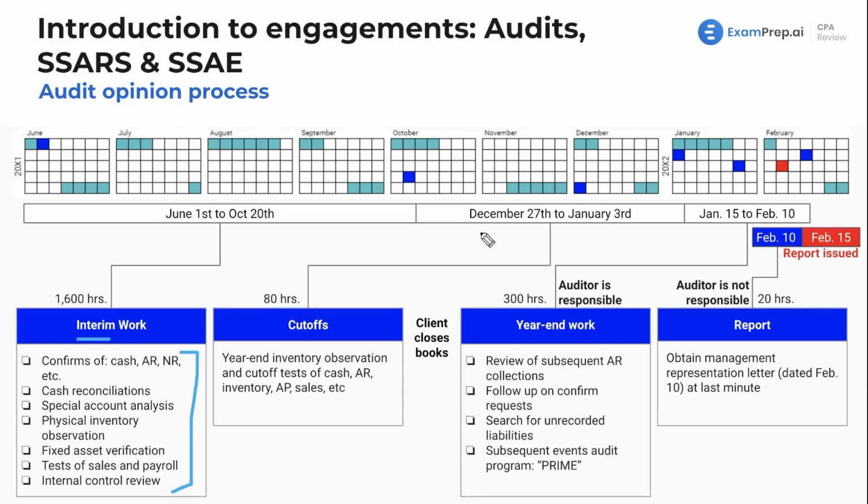Also, an audit doesn't have to be the fiscal year. It could be a 630 audit. Audits can be done, obviously depends on the entity, depends on the rules, but you can have an audit where the year begins July 1st and ends June 30th. A lot of times accounting firms' year ends are July 1st to June 30th. And that makes sense because the year-end process for any company is a lot of work, and they don't want their year-end process to coincide with all of their clients, who are all ending at the same time, 12/31.